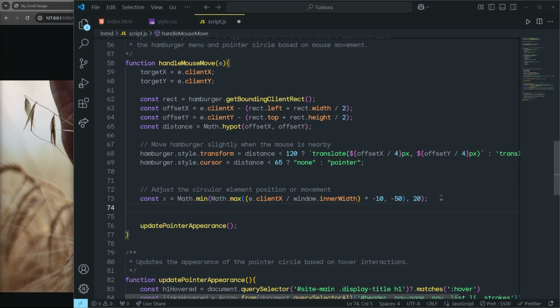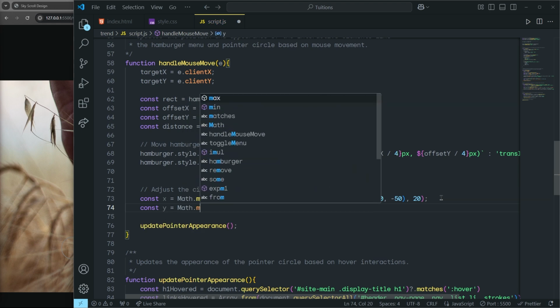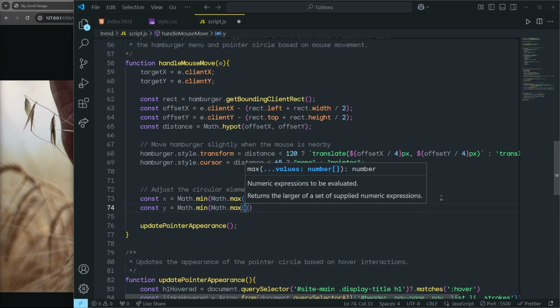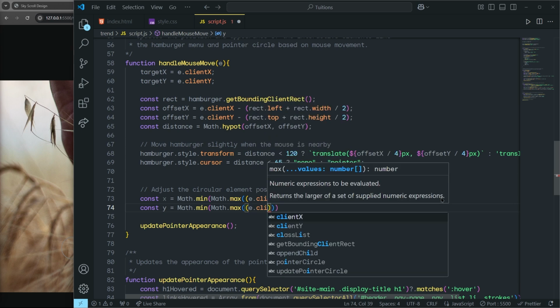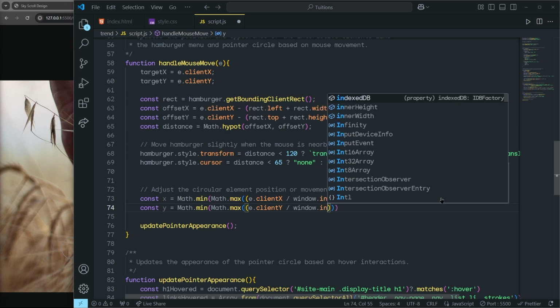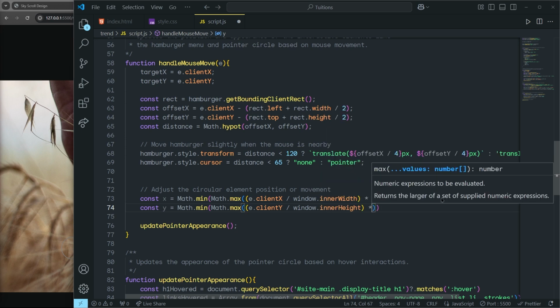Now you have to say constant y is equal to Math.min, and here you also need to create Math.max, create a parenthesis and say e.clientY divided by window.innerHeight, and we're going to multiply this.